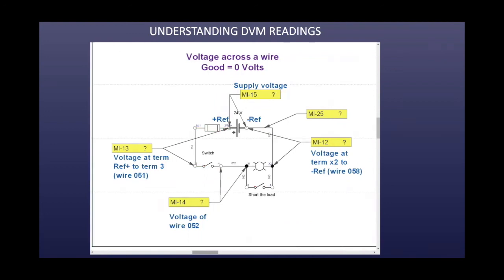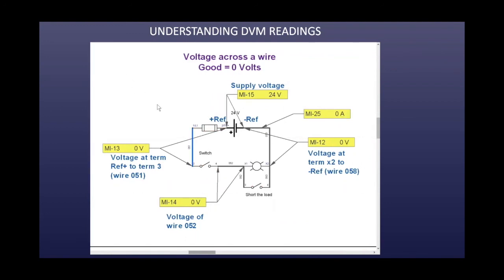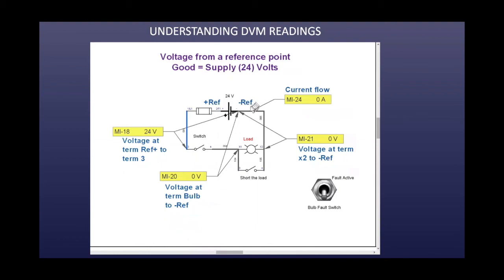They tend to sometimes start with a meter and just go crazy measuring all over, from what reference point they don't know. So this is a narrated video that they go through, and then I ask them some questions. Again, after I've done this, I can then give them this circuit and have them rebuild it. Here, this one I've modified a little bit. I've got that fault switch that I added, and I'm going to make the bulb go bad. I'm going to burn it open. Sounds simple, but students think the bad bulb should have 0 volts, not the source.